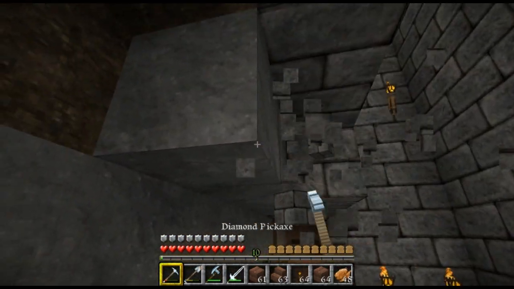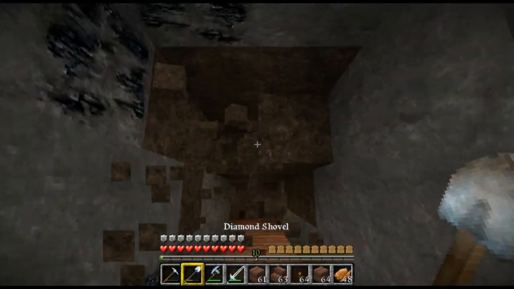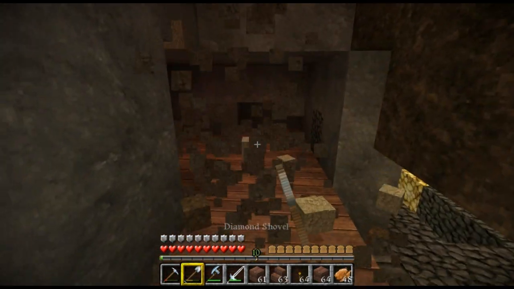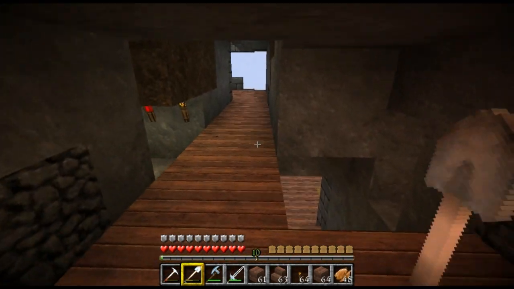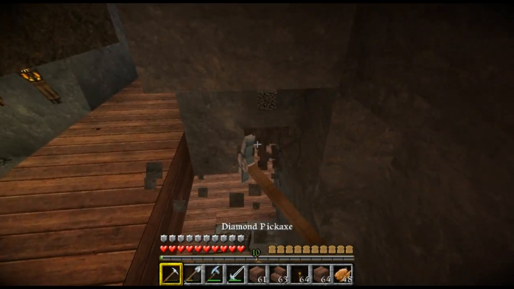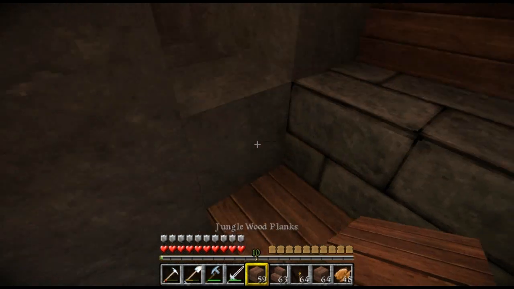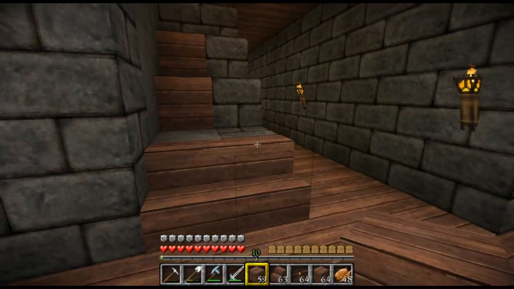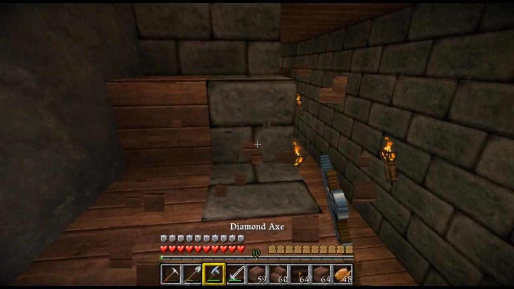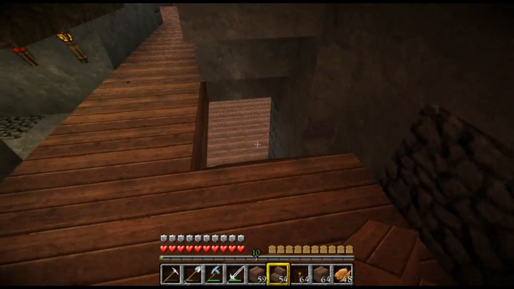So we want three high. I like my corridors to be three high. Shovel of doom. Okay, so yeah, all right. So that actually is going to turn out perfectly. Can't believe my luck. Yep. Okay, let's put these stairs in. Upside down. All right, that is perfect.